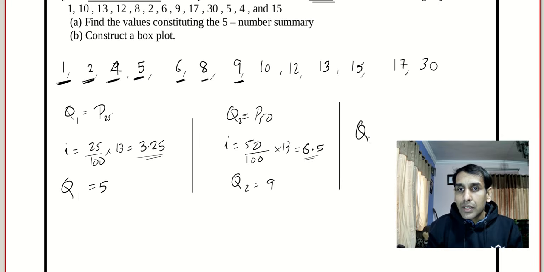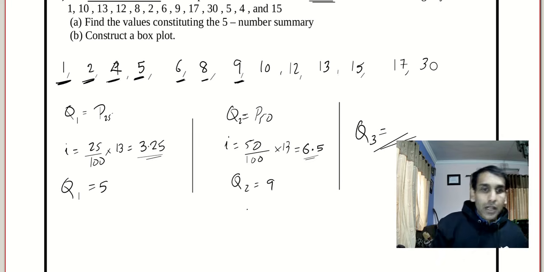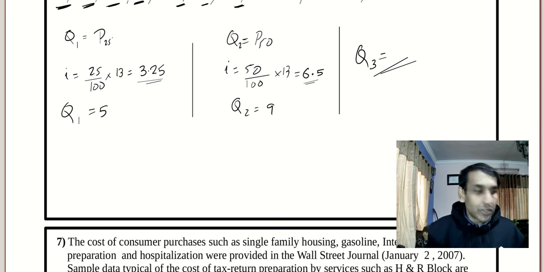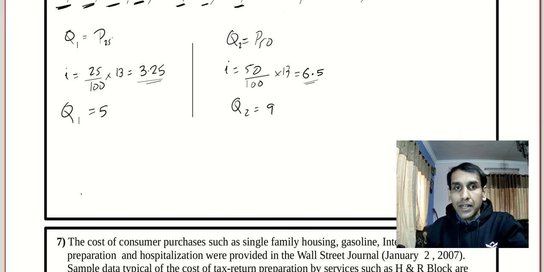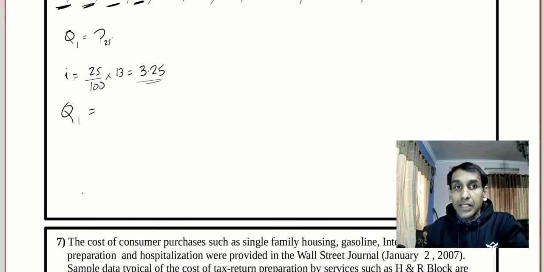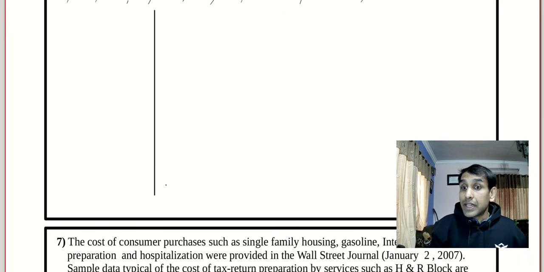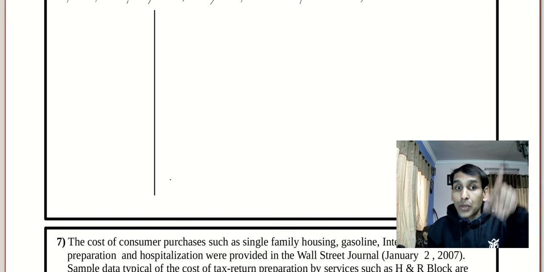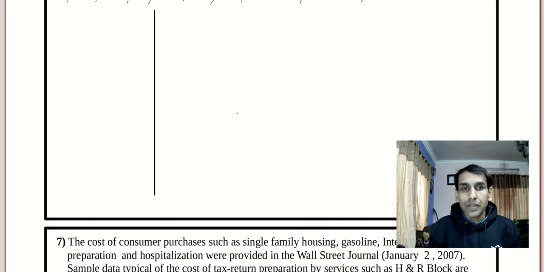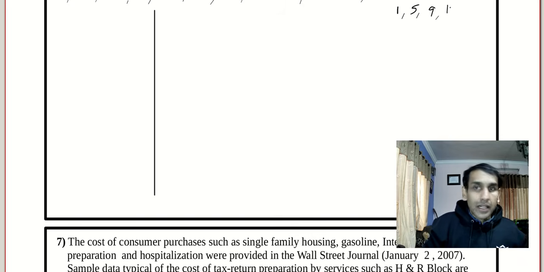Similarly, quartile 3 turns out to be, you tell me the value. Okay, I got my 5-number summary. I'll write it in a minute when you comment quartile 3. Now I'm going to make my scale. We have to write the 5-number summary. I'm waiting for your answer. This time I'll make a box plot parallel to the y-axis so you're familiar. Anyway, the 5-number summary that I got is 1, 5, 9, 13 and 13.